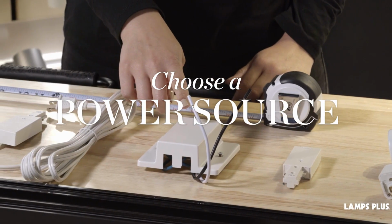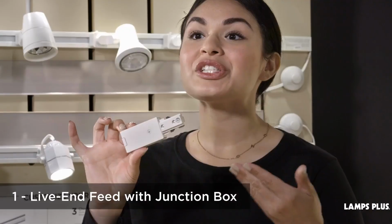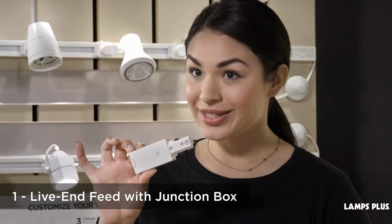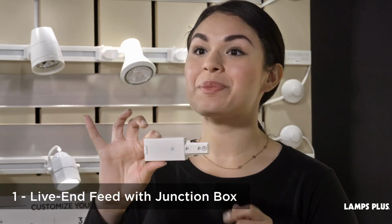Choose a power feed option. There are 3 ways to power your track. 1, if you have a junction box near where you want your track installed, you can use a live-in feed to go directly into the box.